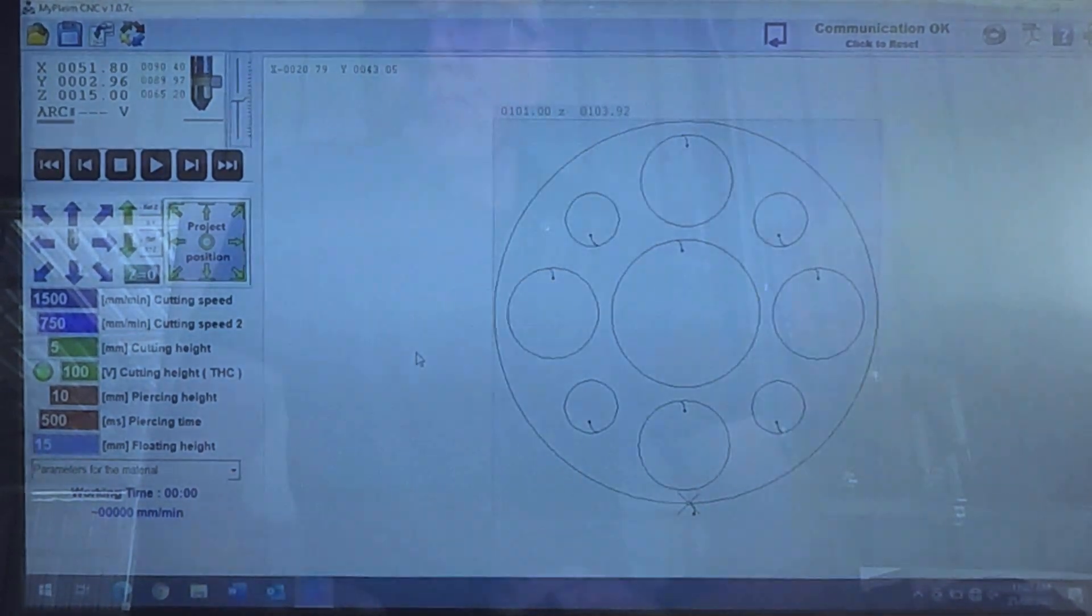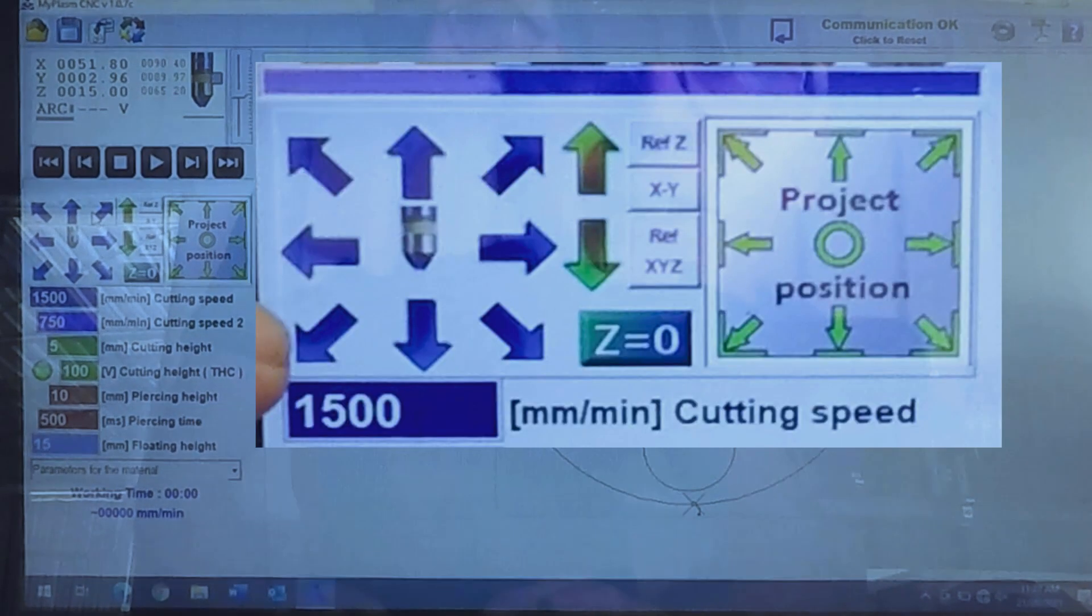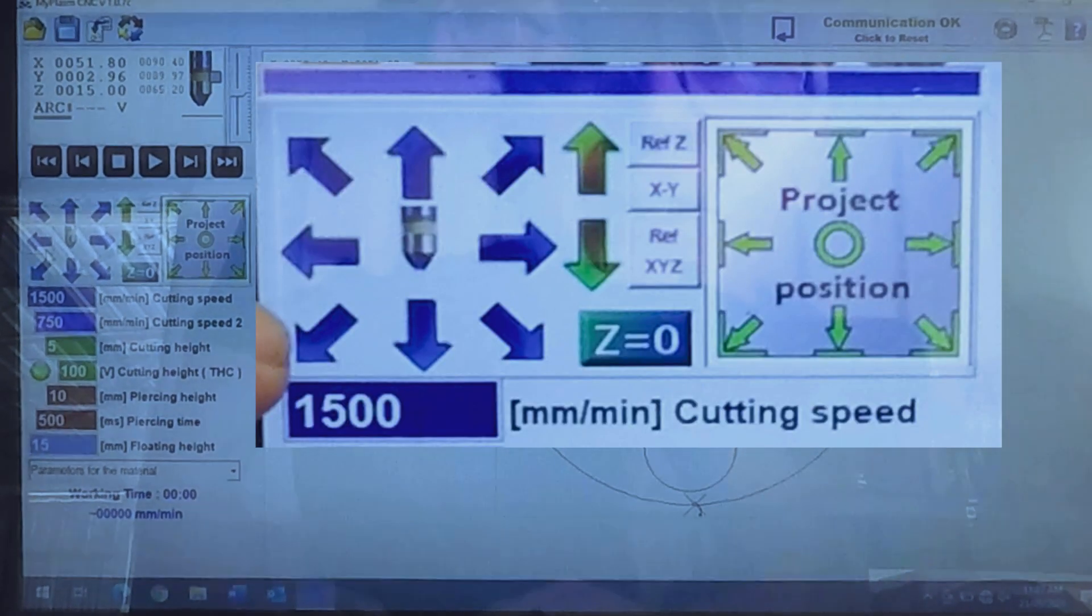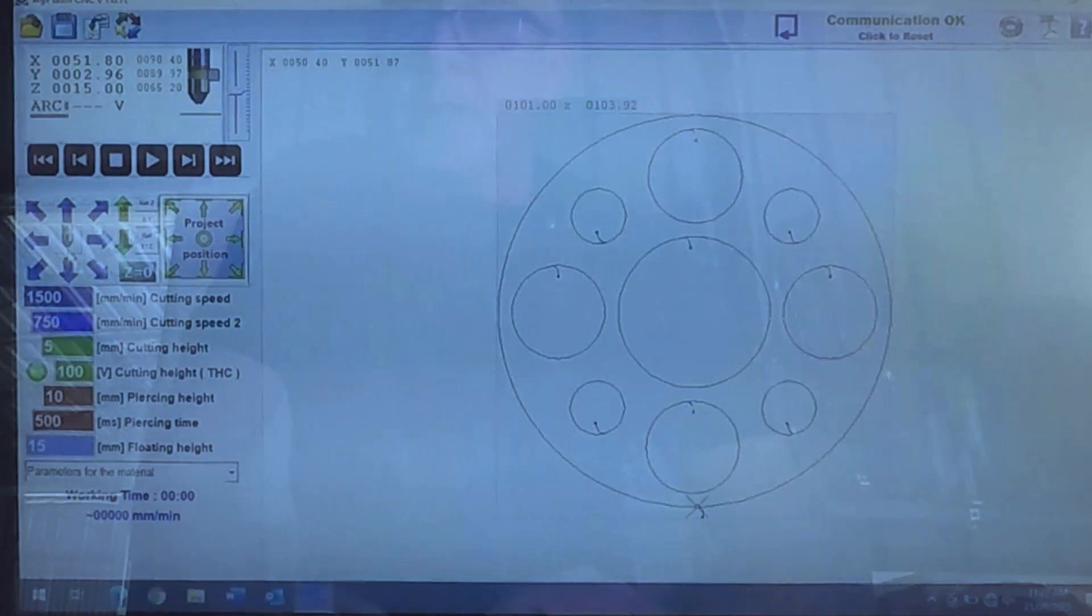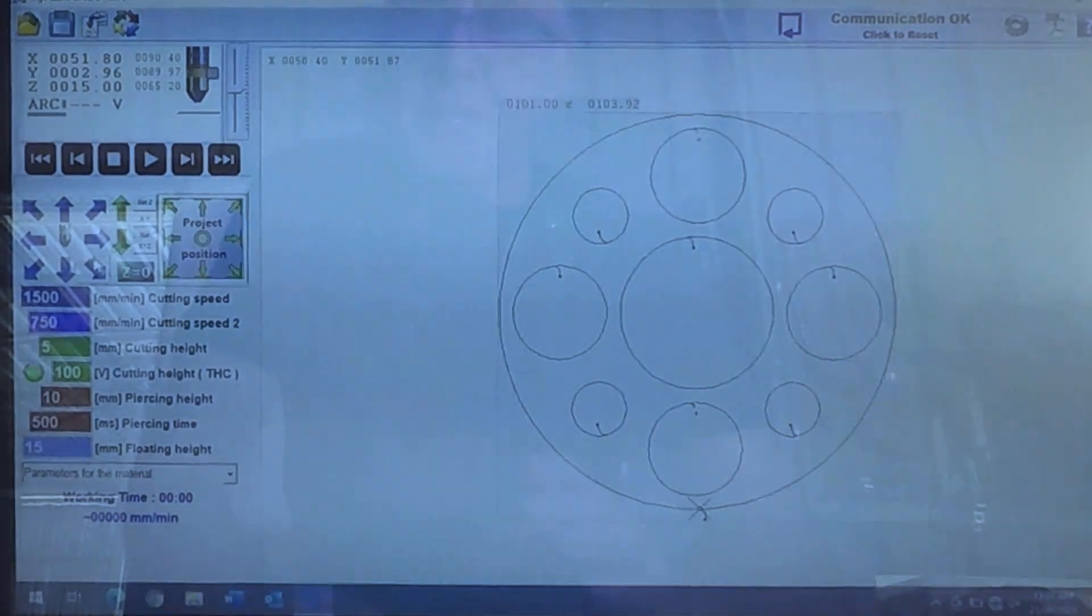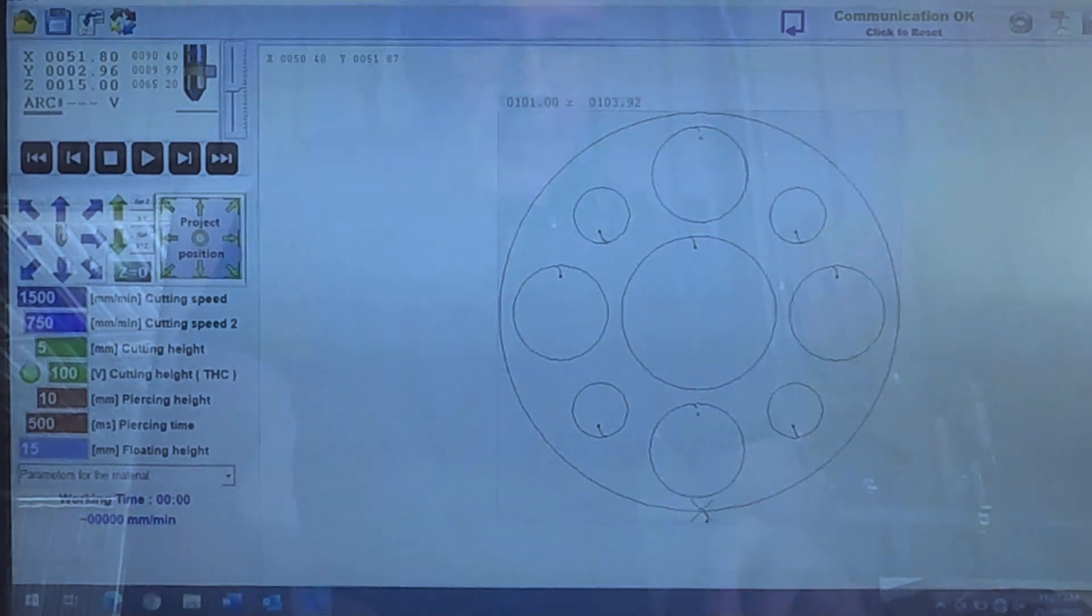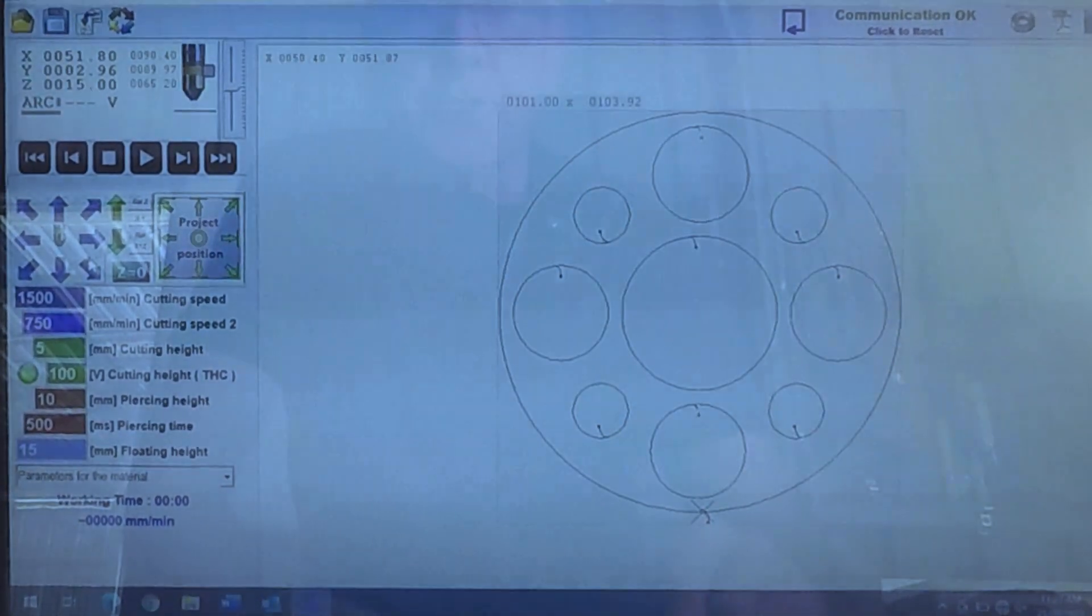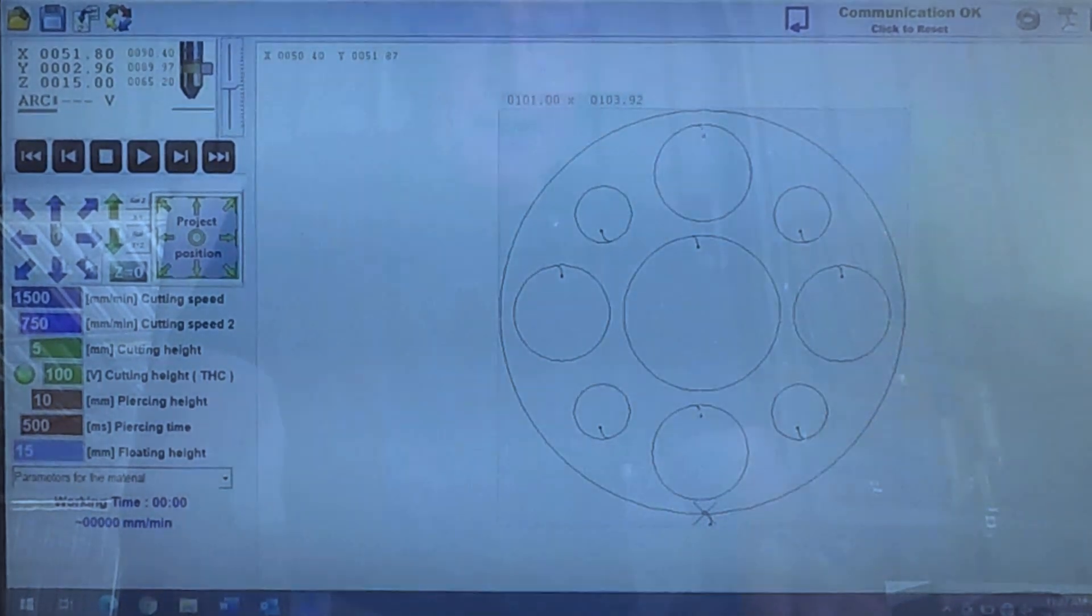The first thing I can do is these keys over here are representative of where the torch lives in terms of movement. If I use any of these keys I can move the torch either its x-axis, y-axis, or z-axis. I can use the keyboard options which is the up down arrows, left and right arrows, and the page up page down for the z.